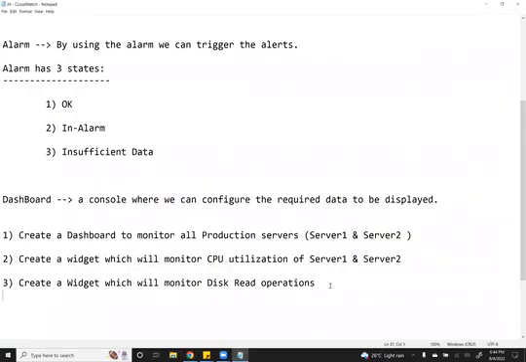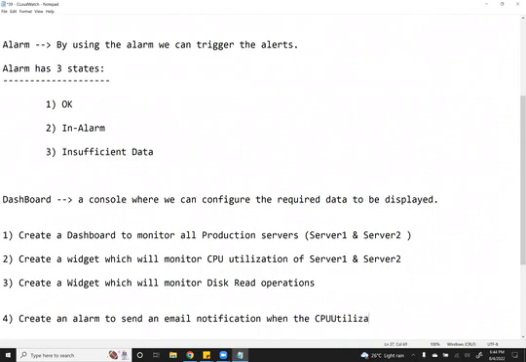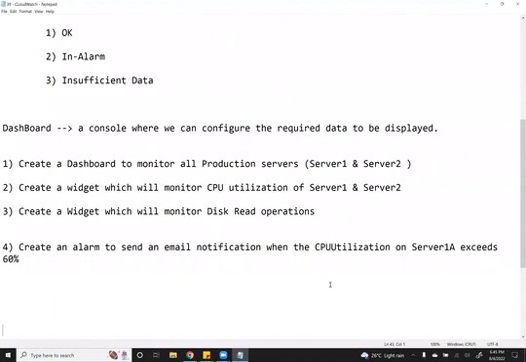So here, we will create an alarm to send an email notification when the CPU utilization on server 1A exceeds 70, let us say 60%. Yeah, okay, 60% we can.